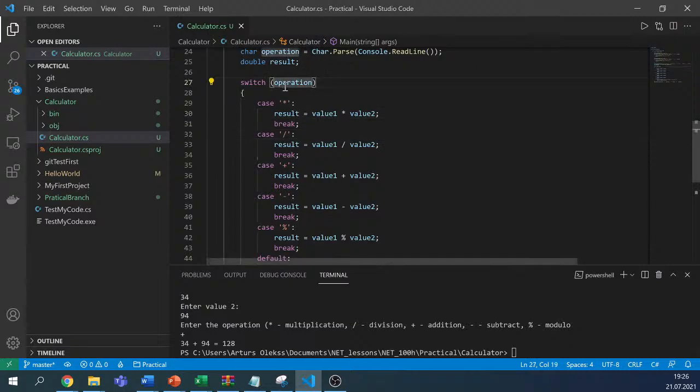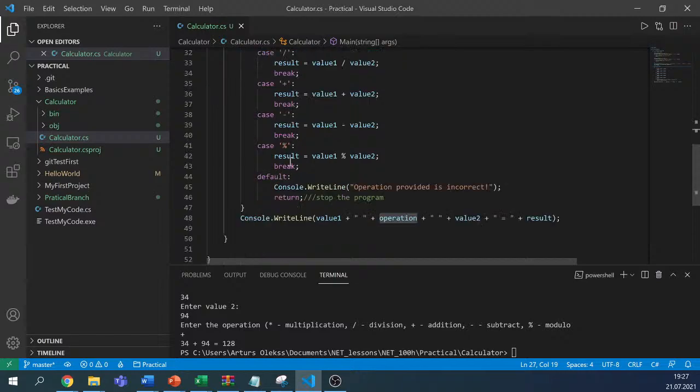So we provide the variable, which has a value, so we check the value there, and then we compare the value to the following cases. If one of the cases is matched, then it goes under this case, otherwise it goes to default and then this case is executed. So, any questions about the switch statement?